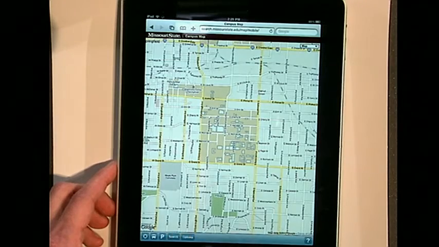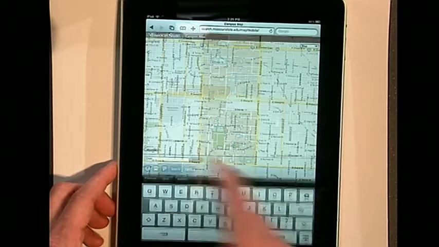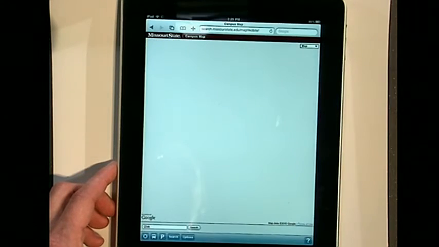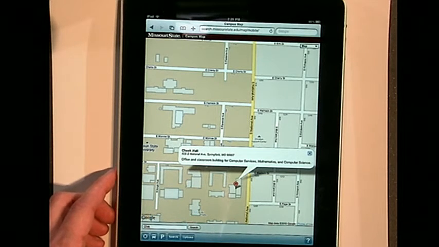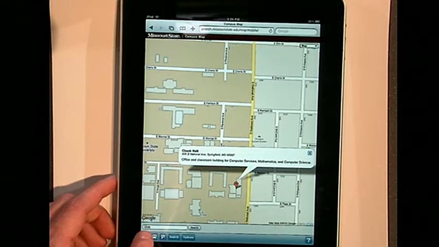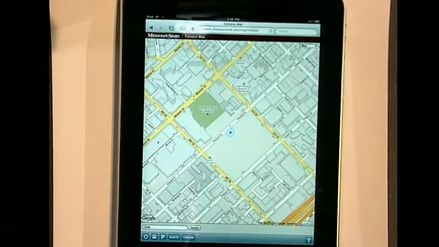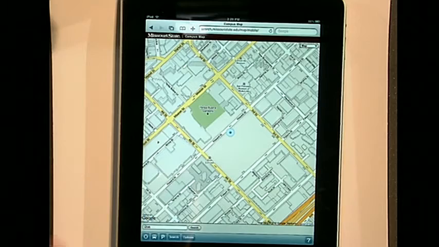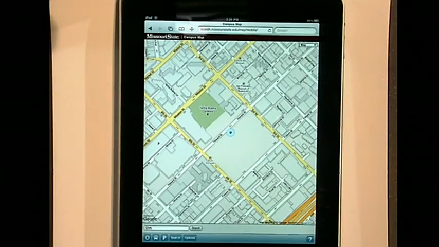And in this case, I want to search for an actual location. And I'm going to use the building code that would show up in our class schedule. I don't know where that building is. And there it is. And last but not least, let's find out where we are. And since I'm nowhere close to my map, it actually puts us in San Francisco. But that gives you some idea of how the geolocation works with this.